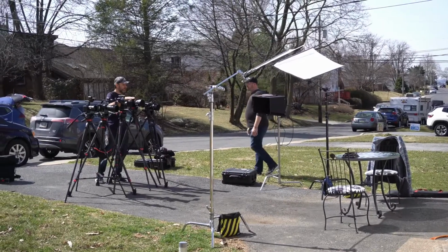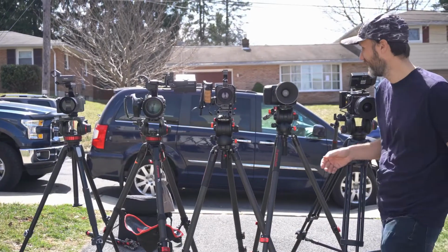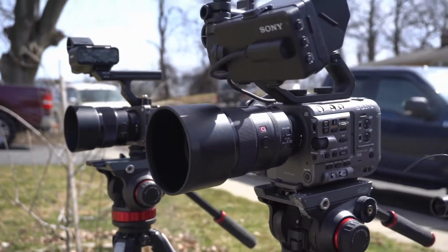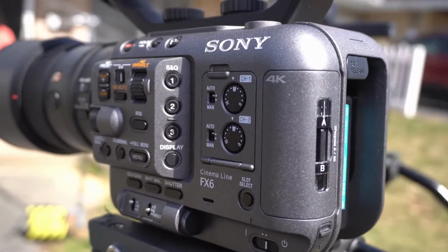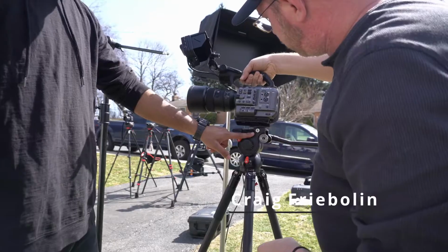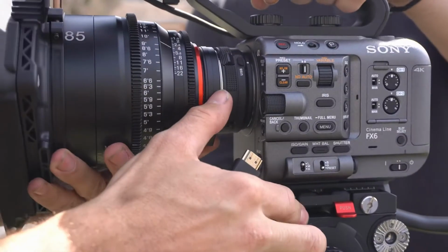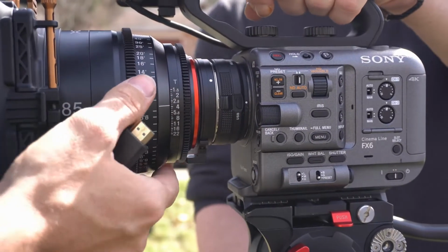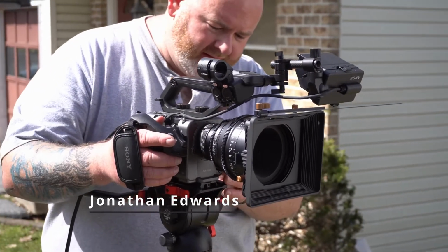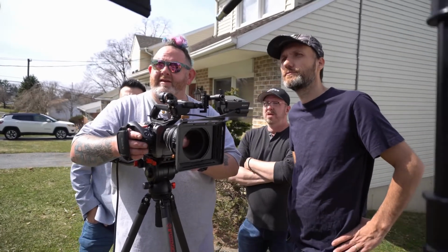So today for the test I have 5 different cameras. 2 of them are Sony cameras, which are the Sony FX3 and the FX6. These are both full-frame cameras. The FX6, even though it's still a pretty small cinema camera, it's actually the largest cinema camera from all the ones that I'm testing out today. What I like about the FX6 is that it's almost, I would say, like a budget mini version of the Sony Venice cinema camera. The colors and the dynamic range are very similar.